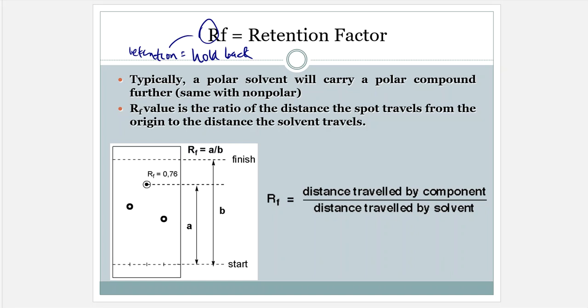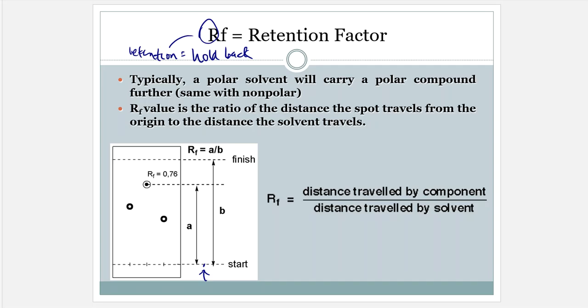So normally, these spots, these bands, are going to travel up. The dotted line in the image is basically the origin. This is the starting spot, where I placed my sample in the very beginning. Then as the development has happened, as the plate has worked with the gas phase, the liquid phase, aka mobile phase, and the stationary phase placed on the plate, my sample begins to travel up and up, and we see some distance traveled, a migration rate.